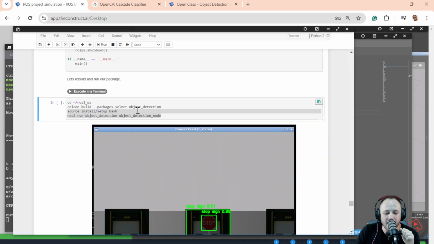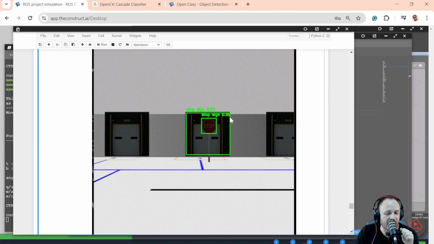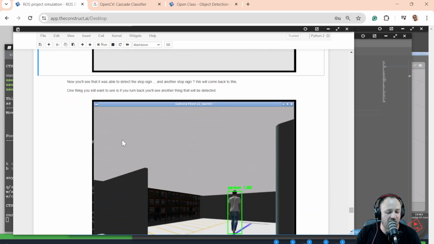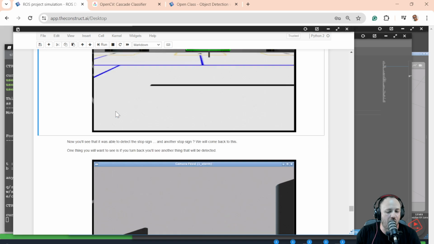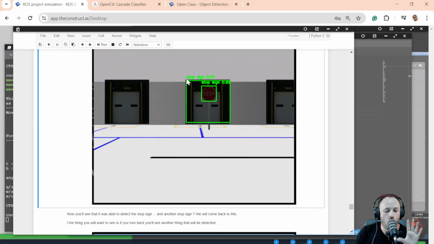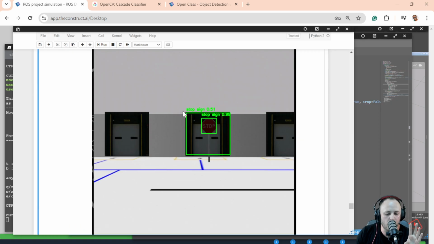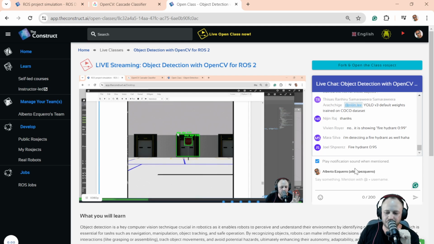Now, in some cases, you might have some results like this, depending on the perspective that you have of the object and so on. Maybe some of you are getting some duplications like this. Don't worry. If you get results like this, there is a challenge here in order to solve it. So in case you have results like this, can somebody tell me what you would do in the code in order to avoid these kinds of situations? What would you do? Any ideas?